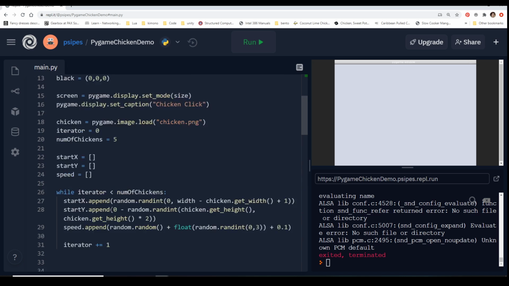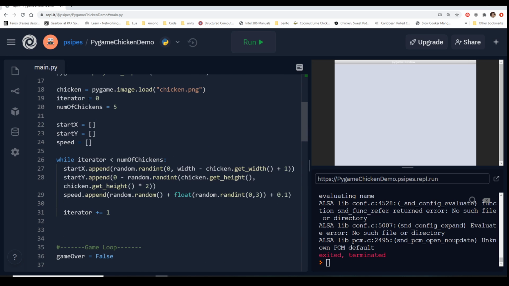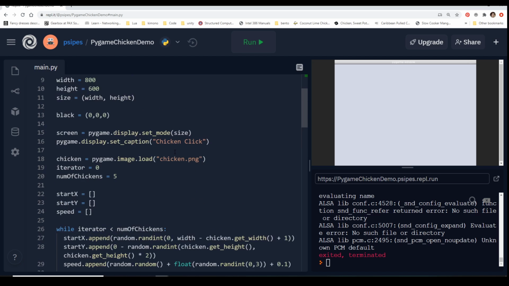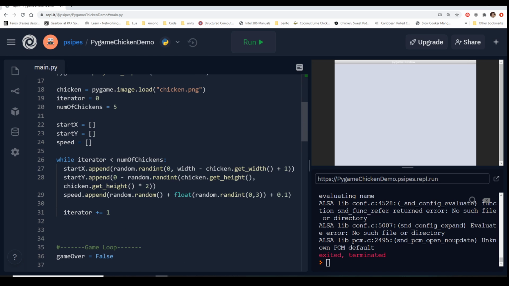So up here, where you've loaded everything, and you don't have to keep this up here, but it's nice to keep all your load stuff together and all your game stuff together, we're going to create a new variable, and it's going to be outside of this loop. Completely outside of this loop.